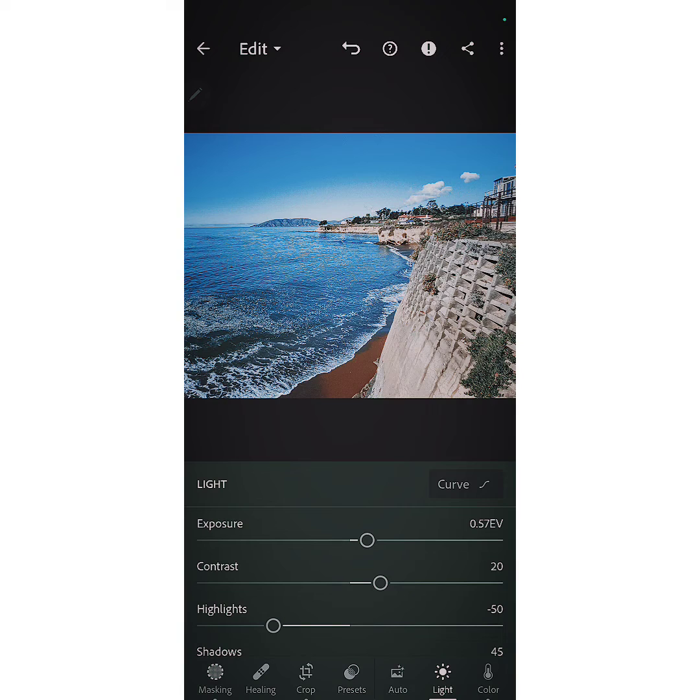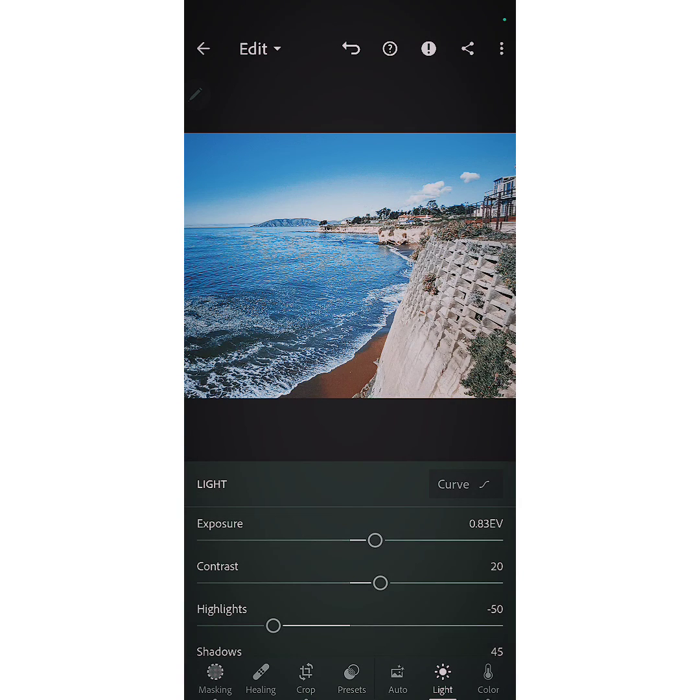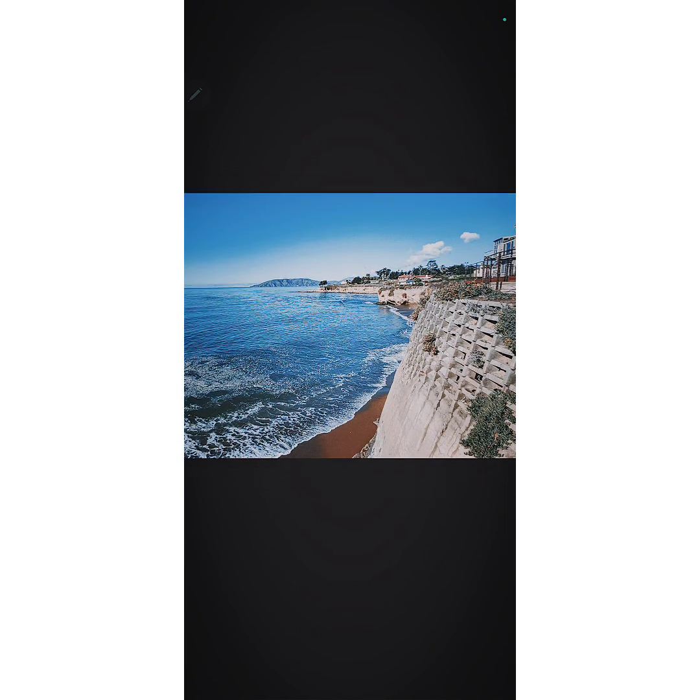To me, it just seems a little bit more dark still. So I'm going to go ahead and bring it up just a tad bit more, just because I don't like my photos very dark. So there we go. I think that's good for me. This is just a little quick tutorial. So if you go ahead and hold this button down, you can see the before and the after. Before and after.